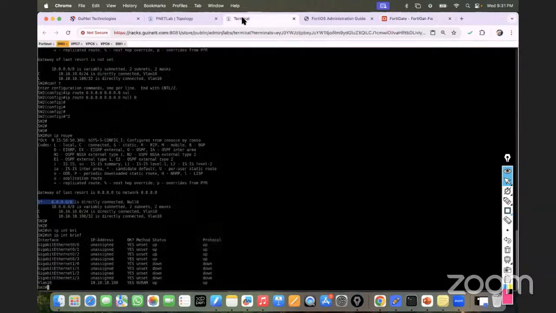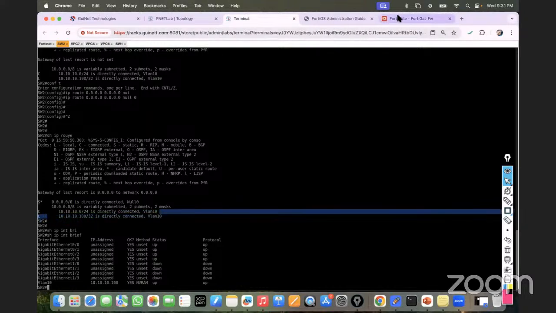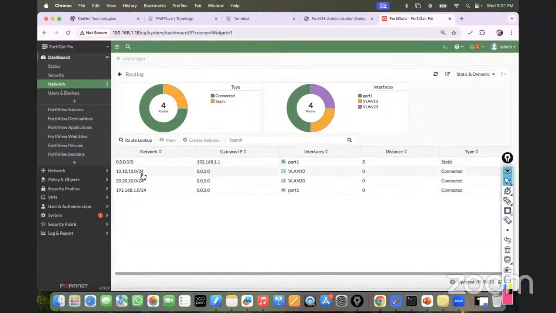So same concept is here. I show you the switch. If I configure any VLAN, it is showing in my connected route as a routing table. Okay. So same way, if I am doing it in the firewall, I configure two VLANs. So they are showing as a connected route because it's configured on the firewall itself. Okay, that's why directly connected is showing here. It means you are saying. Yes.